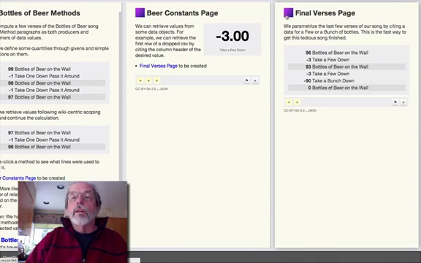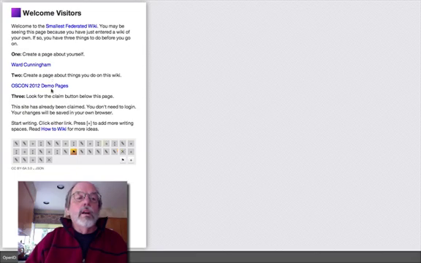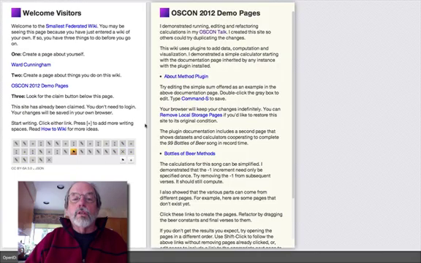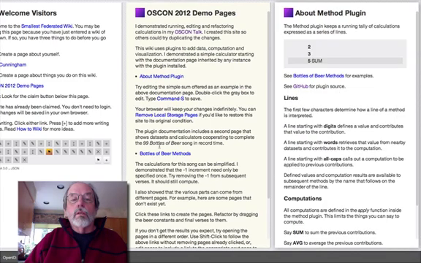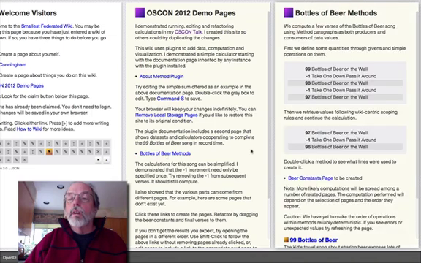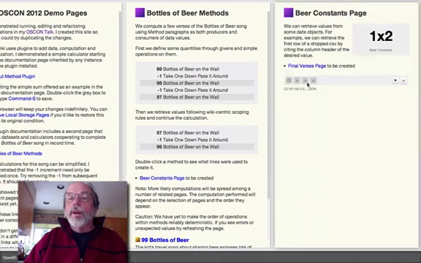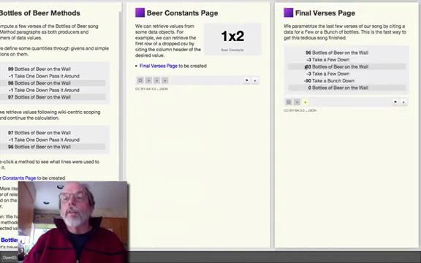I can always go back to the beginning by just clicking this. If I call it up again, it consults my browser. Let's look at that method plugin. Oh, no, no, let's do the bottles of beer song. And it has the bottles of beer, recommends that I go here and go here, and it still works. That'll be saved as long as I want it saved in my browser.